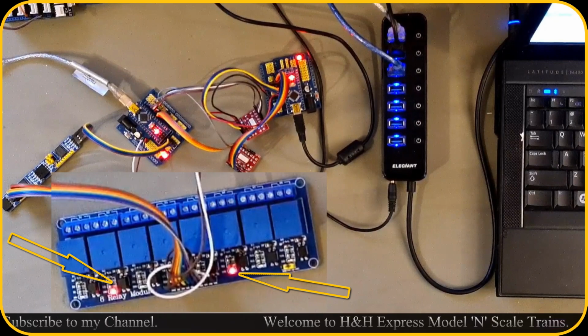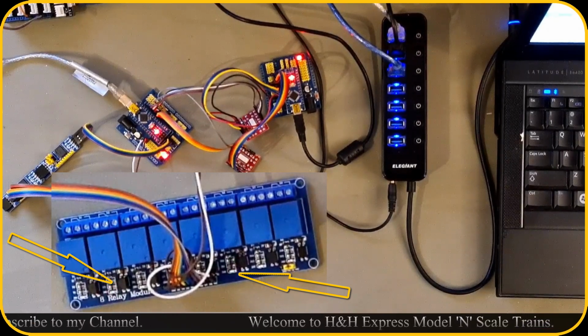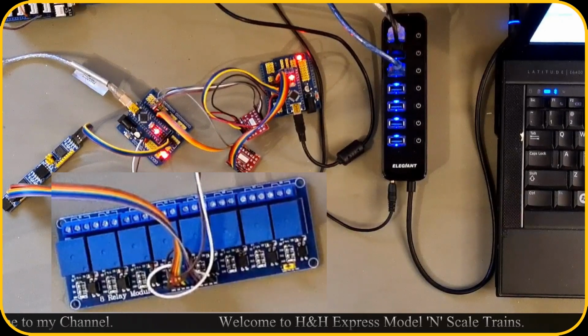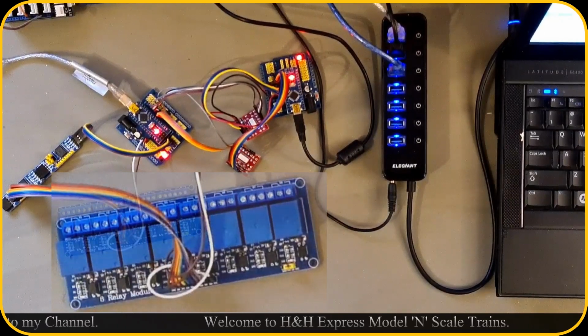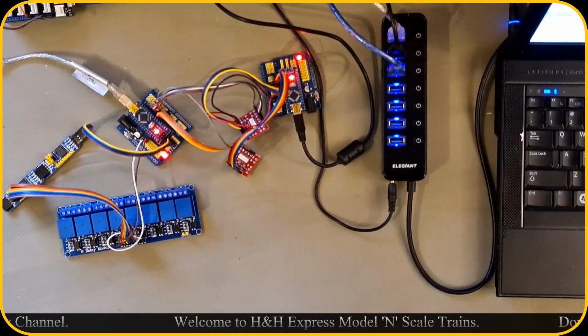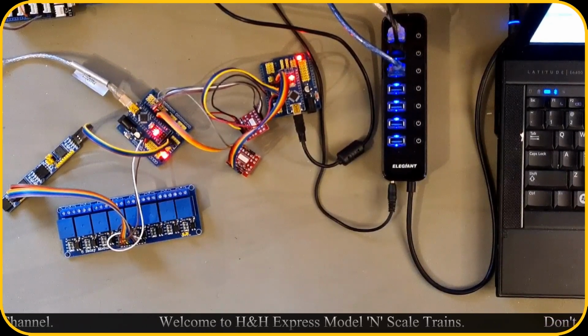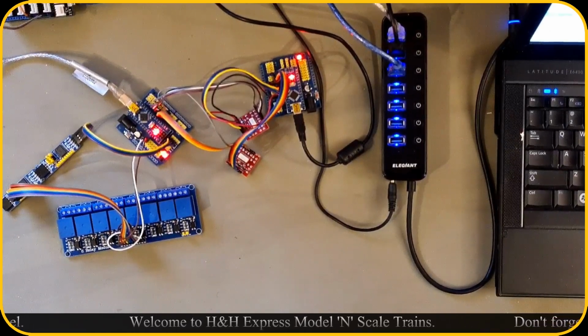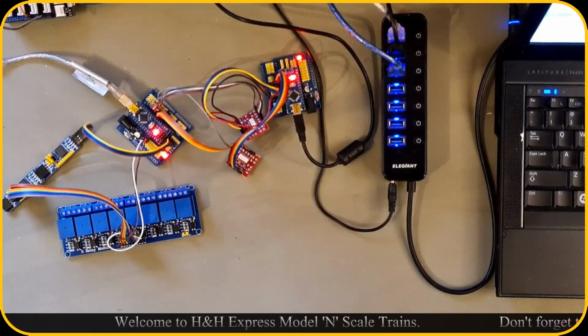And if I click it again, you see the other 2, which brings the turnout back to straight. So that's gonna be the case with all the turnouts on my layout. I will install another relay board and put power on there, and then the snap switches on each turnout will be controlled by this relay board.